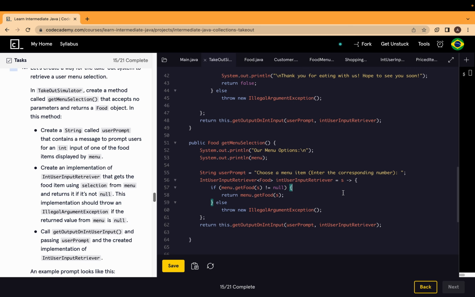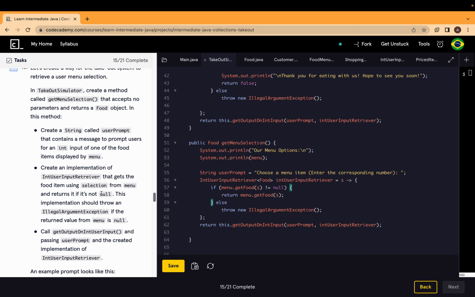Else we throw an illegal argument exception. It's that simple. Let's just look over the directions to see if this makes sense. Create an implementation of int user input retriever that gets the food item using selection from menu and returns it if it's not null. There it is. Else throw an illegal argument exception.